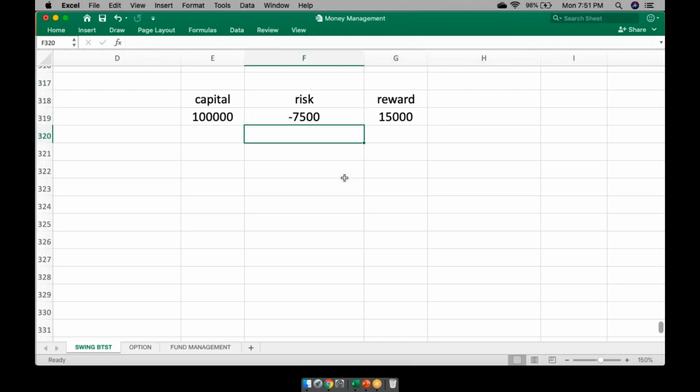Yeah, 1:2 minimum. It should be 1:2. Next. So when I tell about 7,500 rupees on 1 lakh capital, it does not happen. It should not happen in a single trade. In a single trade, the risk should be 1,500 rupees. That's all. In a single trade, the maximum risk should be 1,500 rupees. I'll tell you, sir, for every instrument the stop loss is different. I am telling in general.